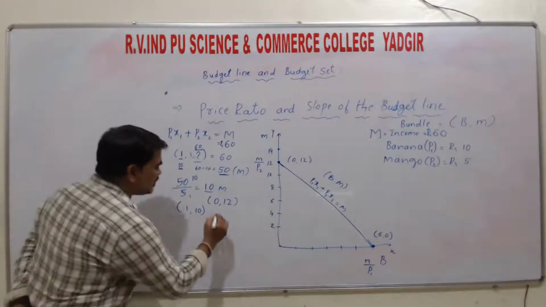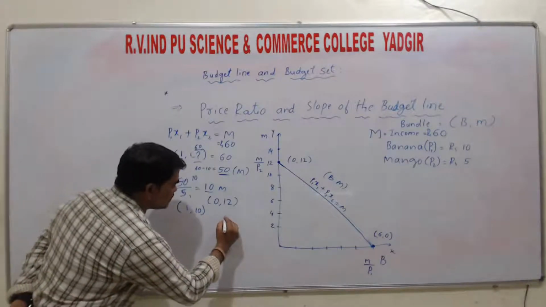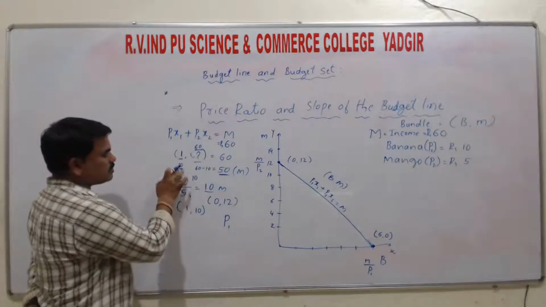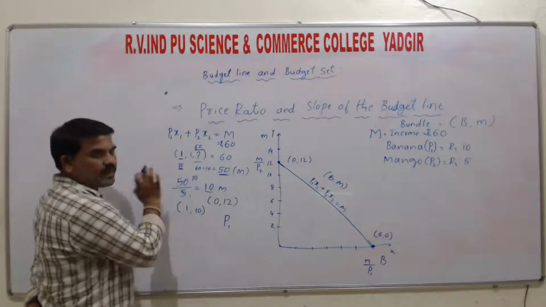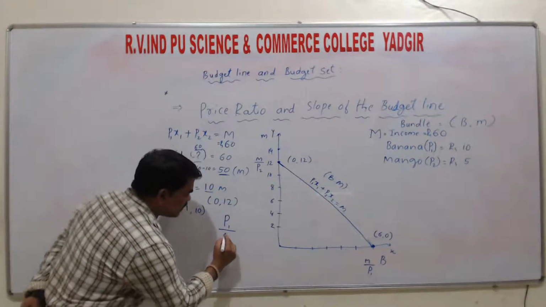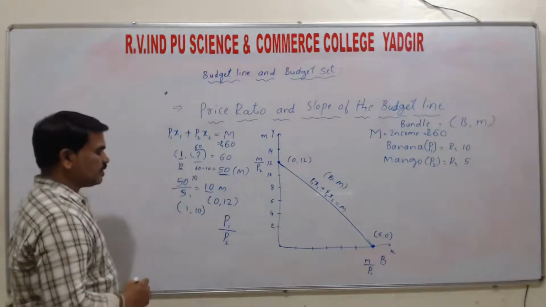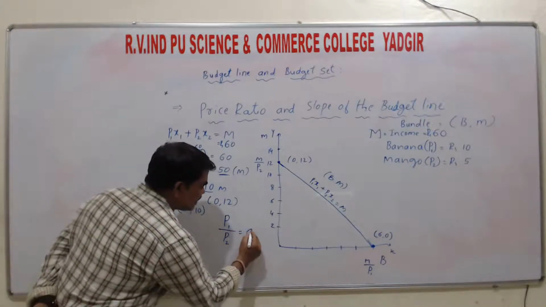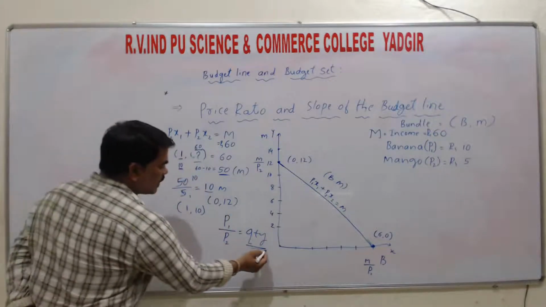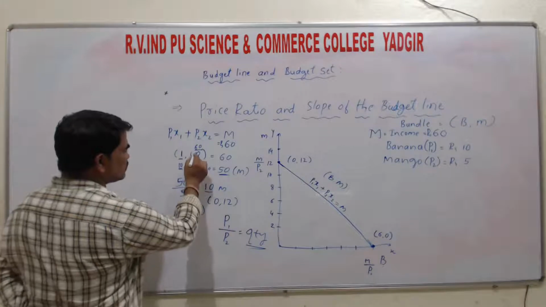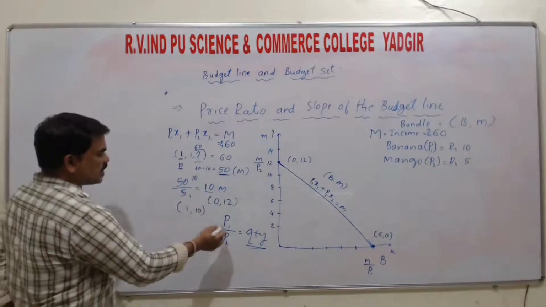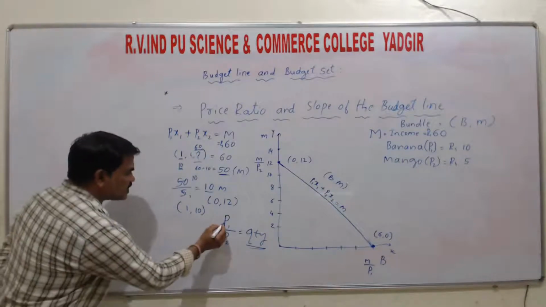what we can say here is how we can put it in the price ratio. Suppose he has to reduce this price of the banana divided by P2. Then whatever the quantity he is getting, that much he has to forego. Whatever quantity he is getting, that much quantity he has to reduce from the other product. Now we will cross check whether it is correct or not. So what is the price of the banana?